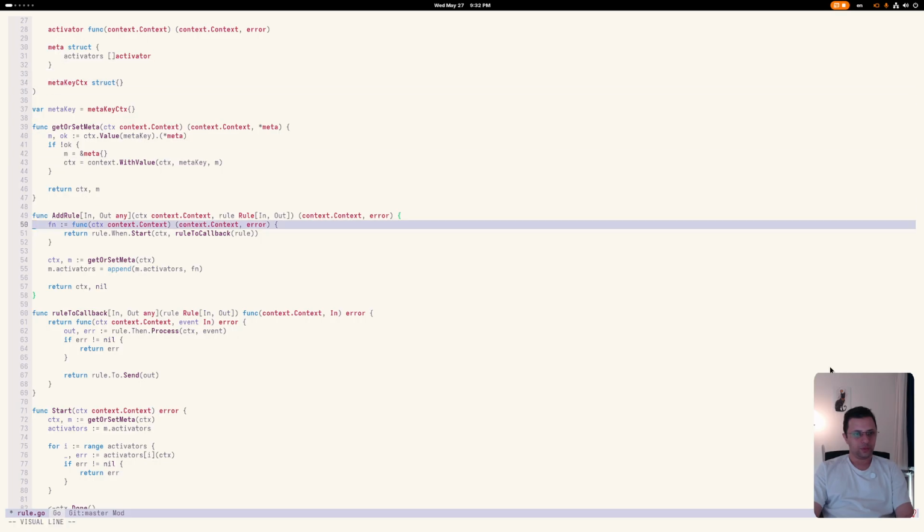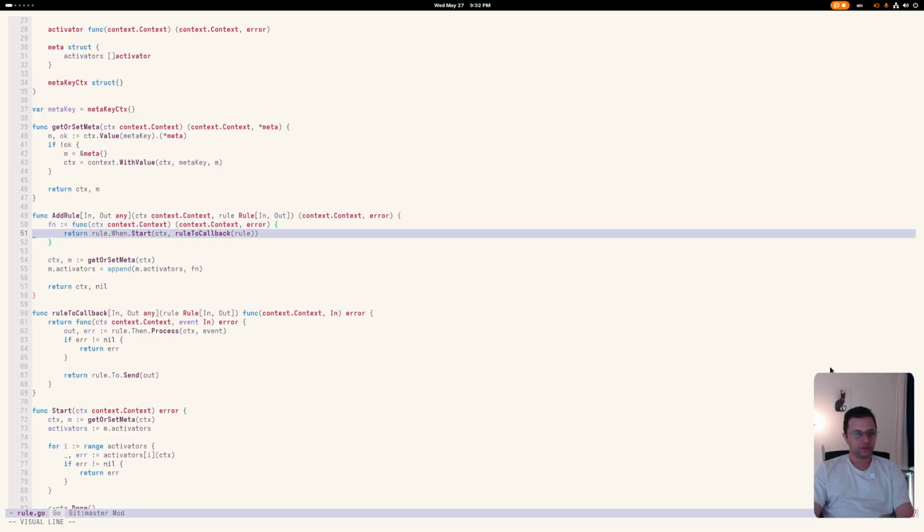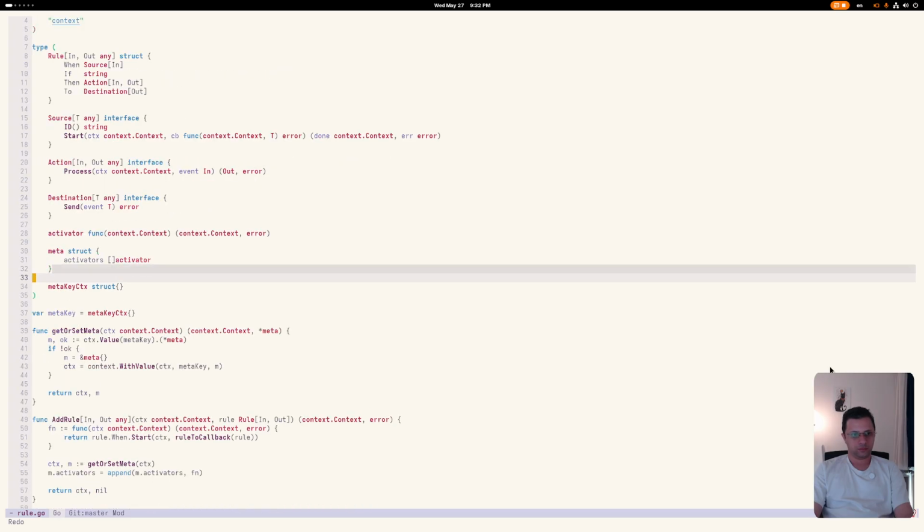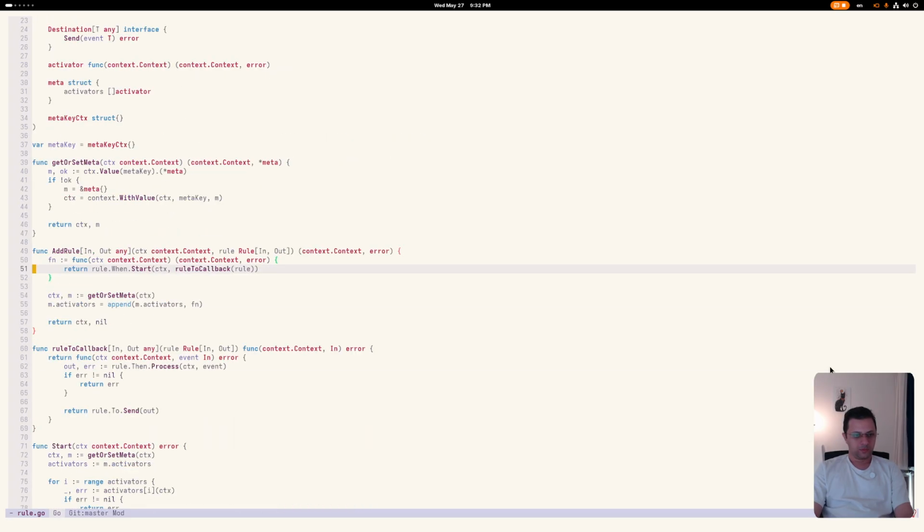Yeah, so this one is kind of starting the source. So this is an activator, right? This here. So maybe we can just create a function that converts a rule to an activator.